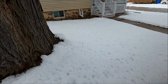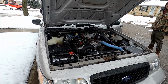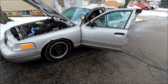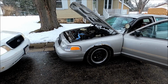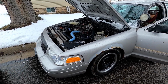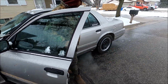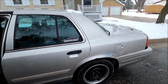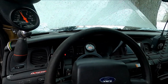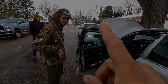Oh, it's got the pipes coming out the side with it? Did all the metal fabrication stuff. Oh, hell yeah, dude. And that side as well. Oh, shit. It's literally got everything. Damn, this thing has everything. This is it right here. Hell yeah. Hit up Marcus if you guys want to buy this.